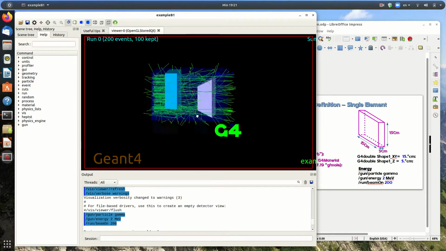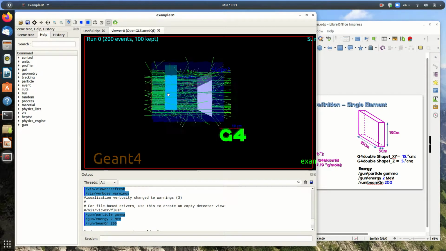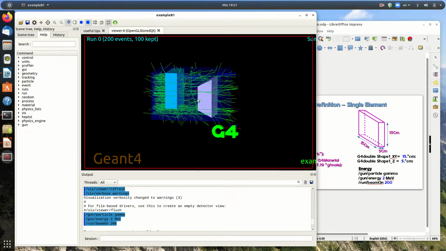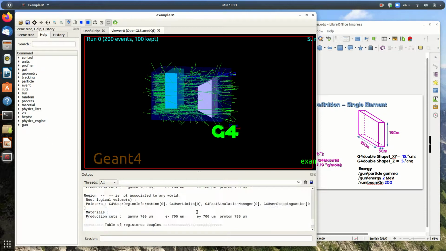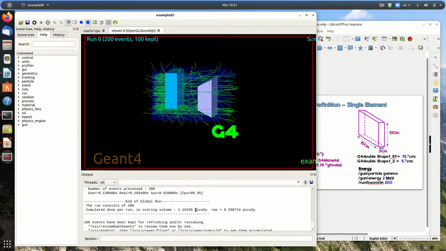Okay, see. Now as you can see there's several gamma energy still going through, but let's see. I think at the end of this one, the number of the energy, okay, this one is 1.1.